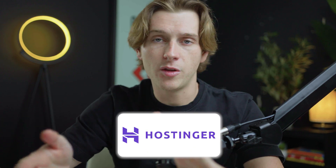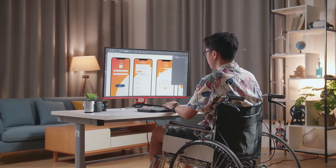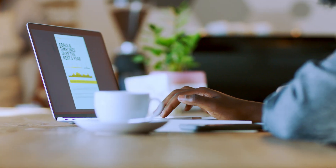First things first, before we show you how to build the website on Hostinger, we want to talk about the type of website we're going to build. Nowadays you can create just about anything, but it's important to think about the type of website you're trying to build. Are you a photographer trying to create a centralized area to post all of your work? Or are you a businessman trying to run a consulting company and have people book calls through your website? These are just a few examples of the types of websites you can create, and each of these have their own benefits and drawbacks.